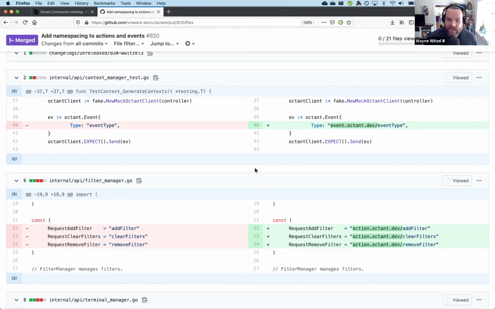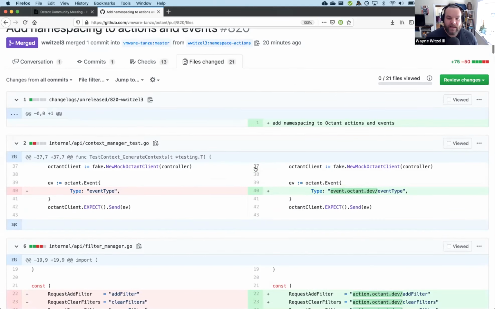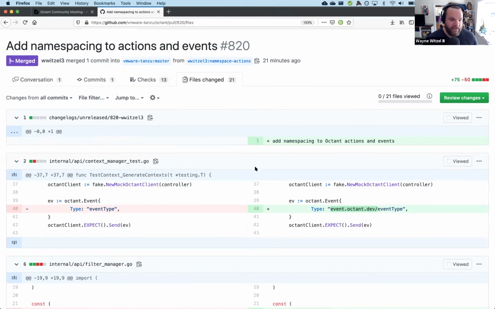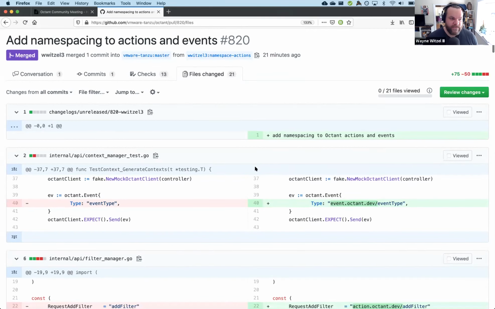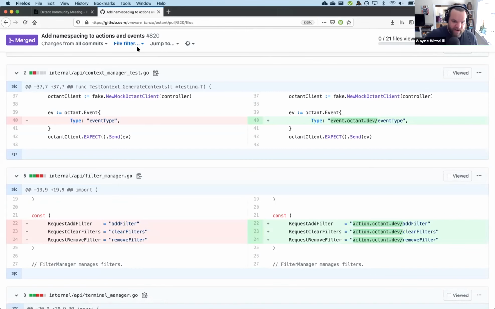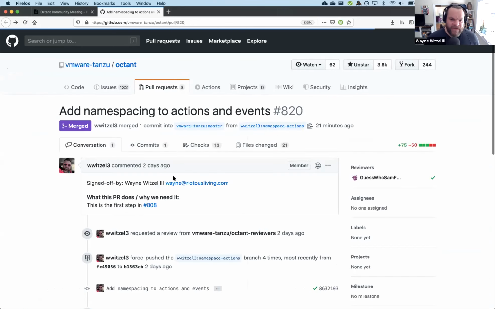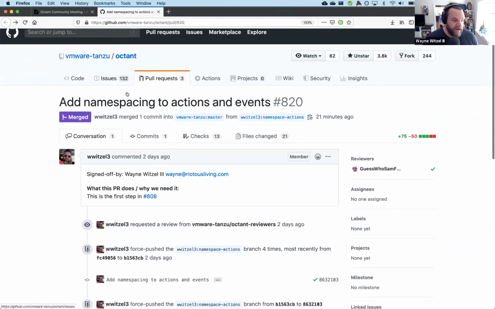So it's a small little internal change. Sam pointed out that this potentially breaks plugins if there is anyone who is attempting to use our internal actions. But I don't know of any plugins that are doing that currently, and I haven't seen anyone talk about it. And I think there would be a lot of hoops to jump through currently to do it anyway. They would have to go dig through the code, find the thing. Anyway, I don't think anyone's doing it, but there's a namespace now, which will make things much easier.